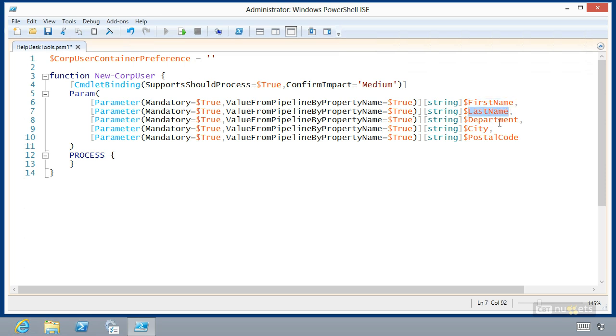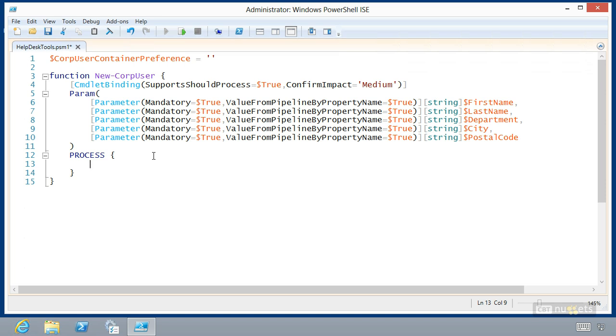If you're going to run this manually, if you're going to specify the parameters manually instead of piping in the data, you're only going to specify one user at a time. So none of these have got the additional square brackets that indicate multiple values. And that means inside my process block, I know I'm only ever going to be doing one user at a time, so therefore I don't actually have to loop through anything. There's no foreach object or foreach construct going in here.